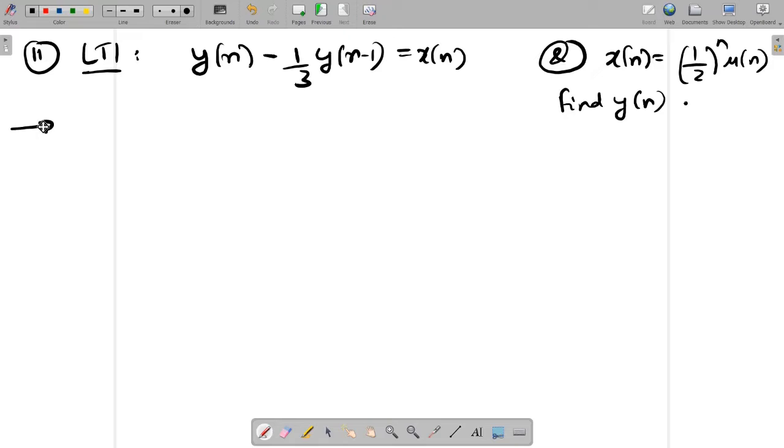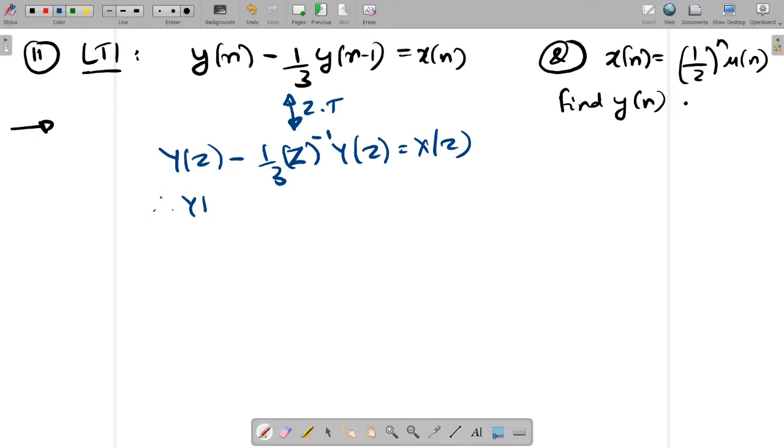Okay, quite a famous sum, it often comes. So y of n minus 1 by 3 y of n minus 1 is x of n. What is the z transform of this? Y of n is Y of z minus 1 by 3. What is y of n minus 1? It is your famous property of shifting, so that is z raised to minus n naught. What is n naught? 1. Y of z is equal to X of z.